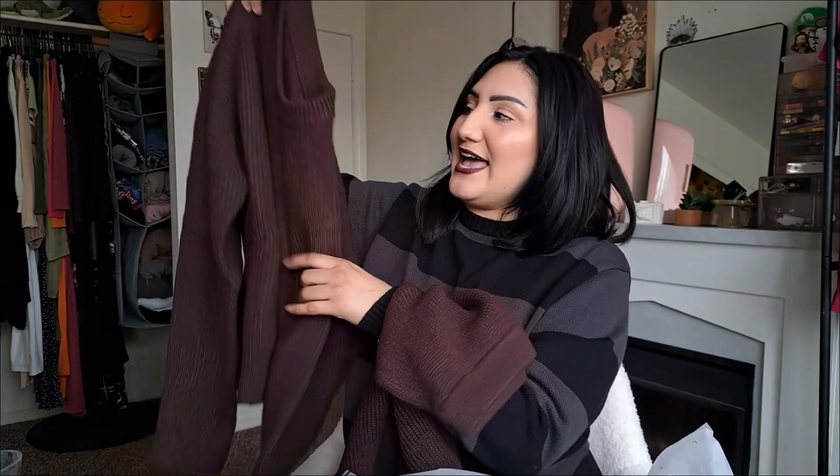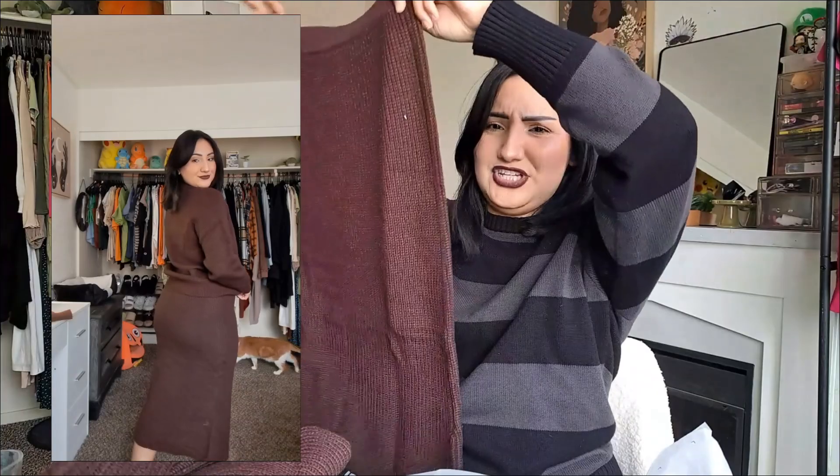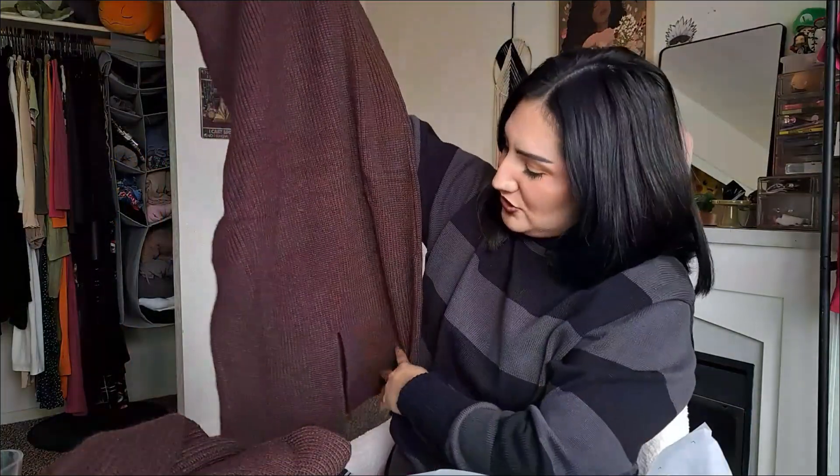This is actually a set! I did buy a different slouchy sweater from the same brand, which is why I got the colors confused. But it's a set — this cute sweater you can wear separately, and it comes with a matching skirt with a little slit. How cute is this for Christmas? I can wear it with some thigh high boots. Really nice material with a little bit of stretch in the band. I love the length — it's going to look so cute.